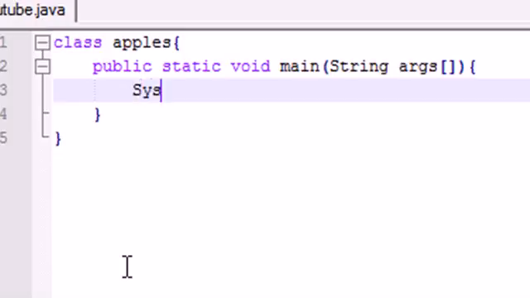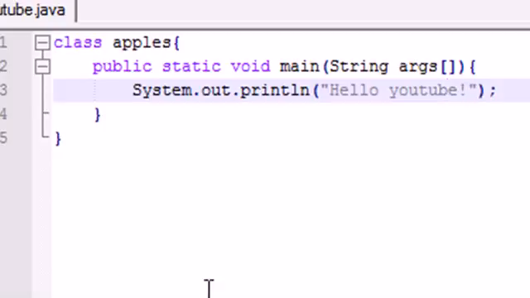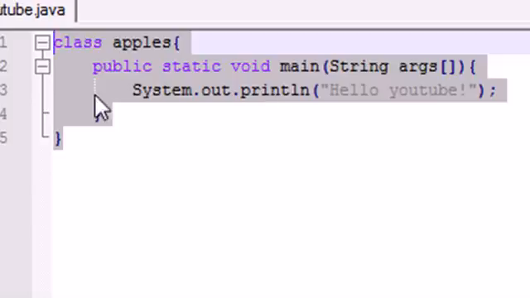So go ahead and write System.out.println, and what this does is pretty much print a line on your computer. Now in your parameters, go ahead and write whatever you want. Hello YouTube.